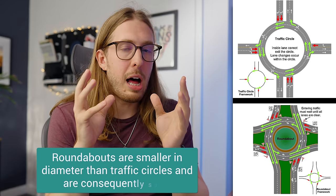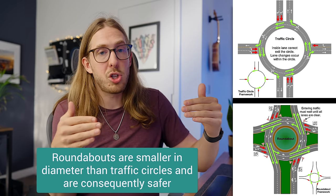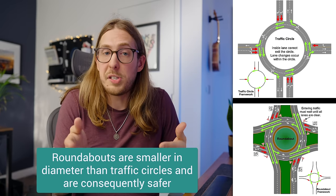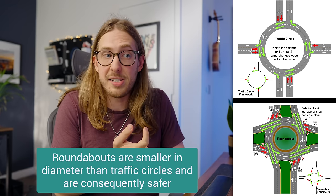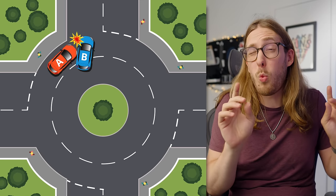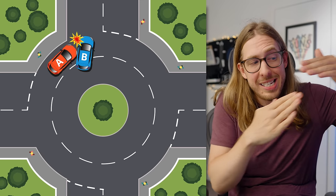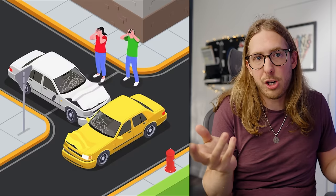The easiest way of showing the differences is just putting them next to each other. I found this interesting graphic from Washington County. A roundabout is traditionally a lot smaller in diameter than a traffic circle. Usually that means vehicles have to slow down significantly in order to navigate through. This is much safer for pedestrians, cyclists, and drivers — if cars are going slower, they're going to get in less fatal accidents, and they're way less likely to enter into a T-bone-style collision than at a standard stop-lighted intersection.